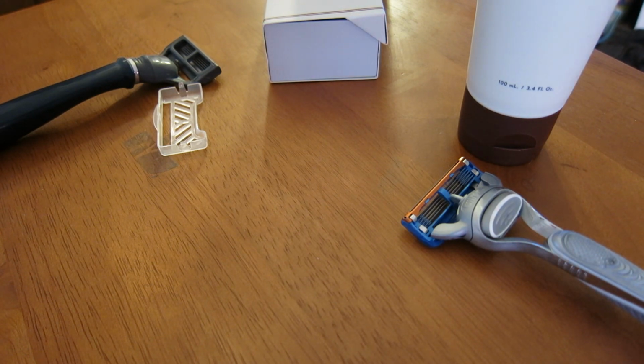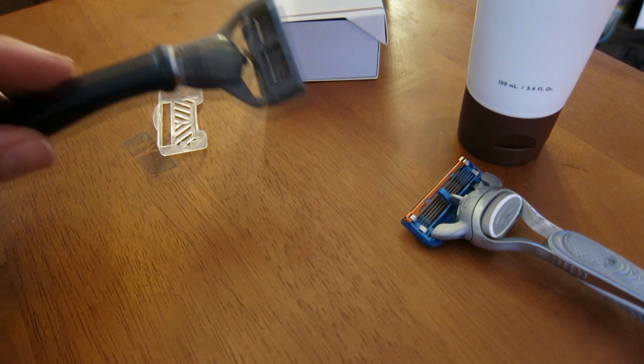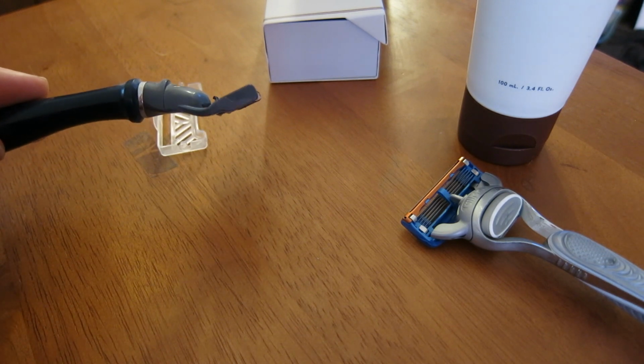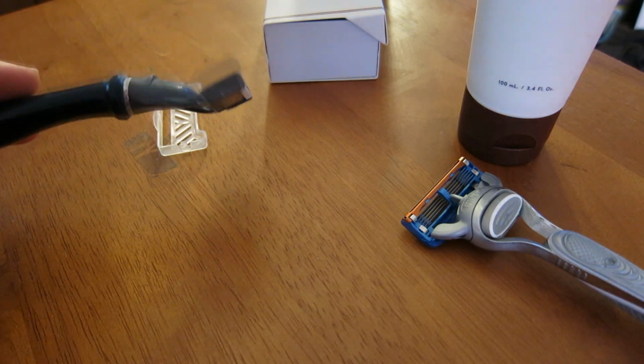And then the replacement cartridges go anywhere from like $17 maybe on sale to like $25. I've seen them, depending on where you go and how many blades you get, of course. Most of the ones that the stores carry are like a 5-pack. I think there might be a 3-pack, and then they go up to like an 8-pack, and they get extremely expensive, which from my understanding is why the guy that created this company did this. He was just like, these prices are outrageous, and there's got to be a cheaper way to do it.